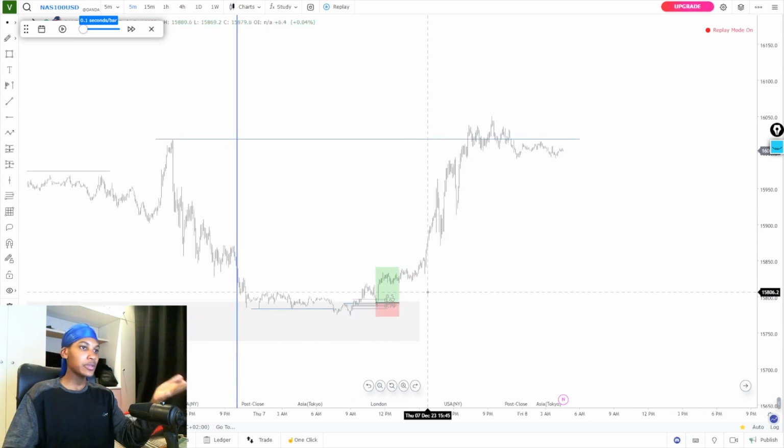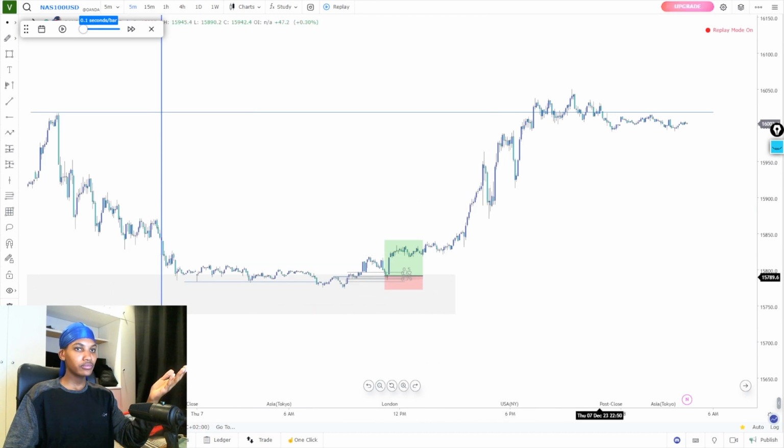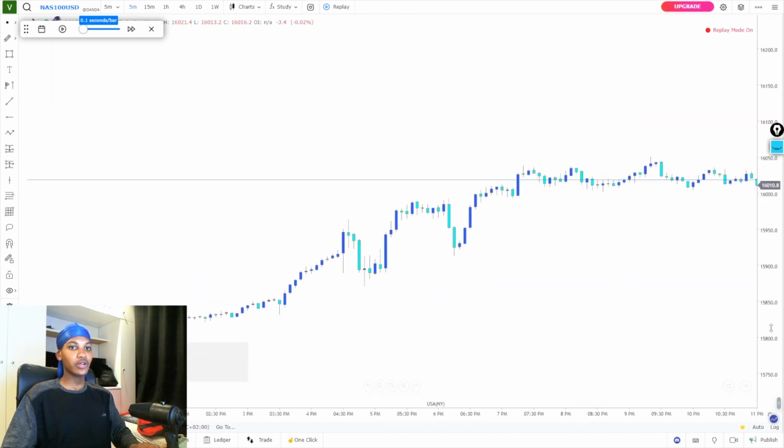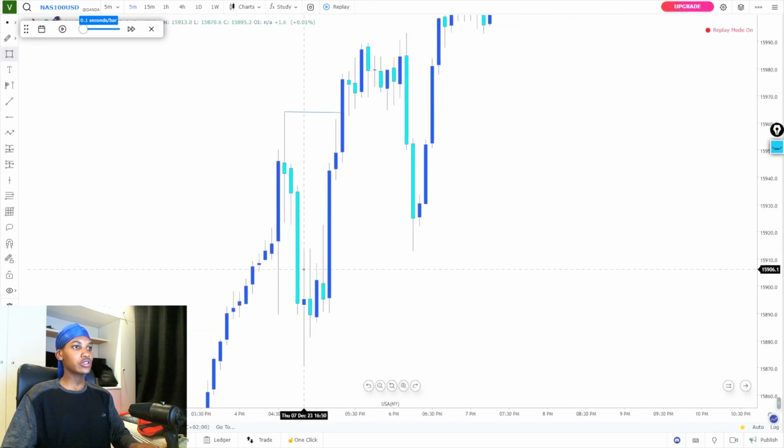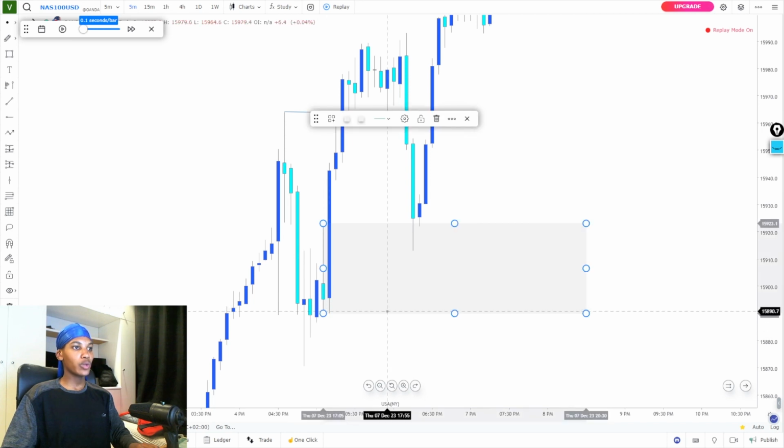Because yes, maybe you didn't get into this position, but there are still many more opportunities that happen along the way. For instance, right here, this opportunity: price broke above this high, showed us that it is pushing to the upside. And then look here, we have this bullish order block.